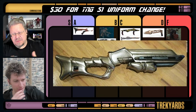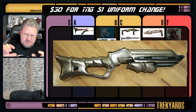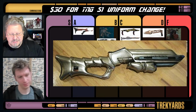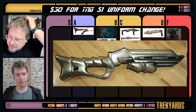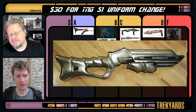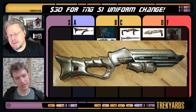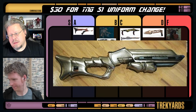I also love how the front part's kind of offset and up, but the main barrel and the top of the stock are all in line, but the back part goes down. It's got quite a unique look to it. That reminds me of the Terminator 2 shotgun, how it kind of goes just down. Yeah, that visual. I say a strong C. I think it's missing some detailing for me to get into a B, and it might be glowing bits and such. That's my gut reaction, but what are you thinking?